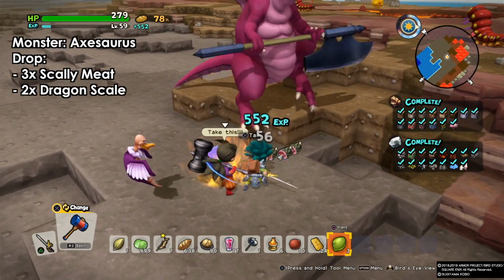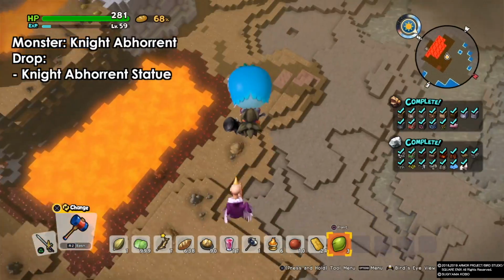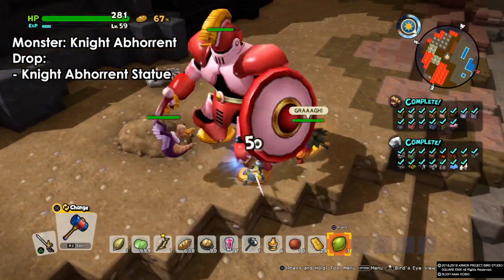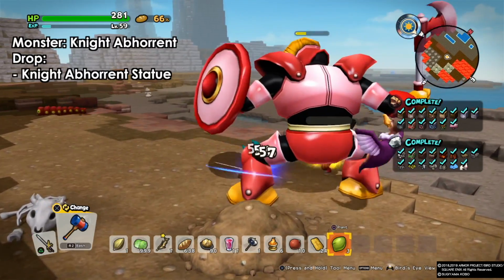By the way, make note that some of these monsters will not say they are super strong, but I'm just gonna show you all of the big ones. Moving on, the third type is the king, the Knight Abhorrent. This guy will always drop the Knight Abhorrent statue.